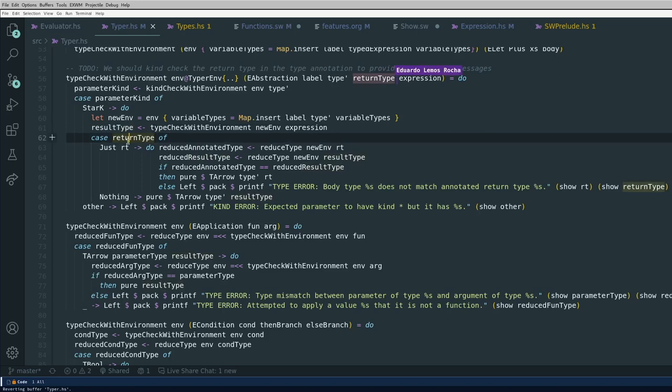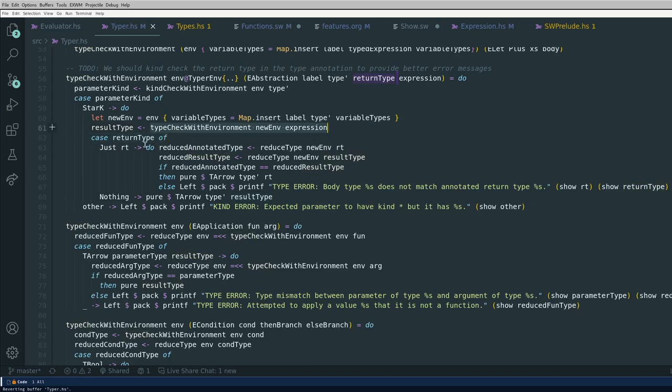Sorry, I was mistaking the term with the result. For a moment, I said, man, what the heck are we doing wrong? And then I just clicked and it didn't highlight, so I was confused. Anyway, the nothing case: we didn't annotate with anything, so we can just return it, right? Yes.